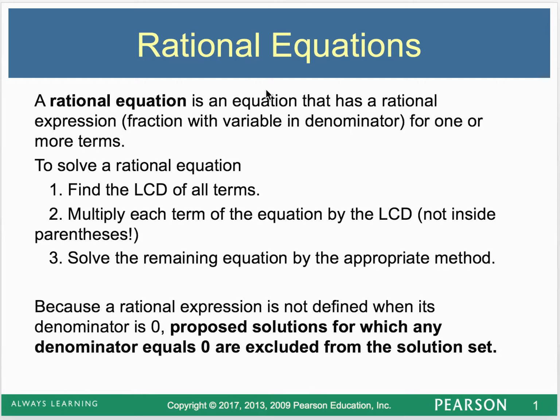So these are rational equations, not just because they have a fraction in them. For example, let's look at this equation. That's not a rational equation, okay? This is a linear equation because to determine what kinds of equations we have, we look at what's being done to the x. With a linear equation, our exponent is a 1 and only a 1. Remember, with a quadratic equation, the biggest exponent on the variable was a 2, right?